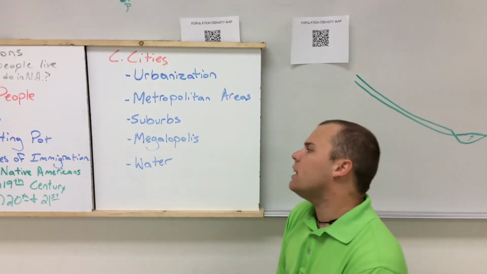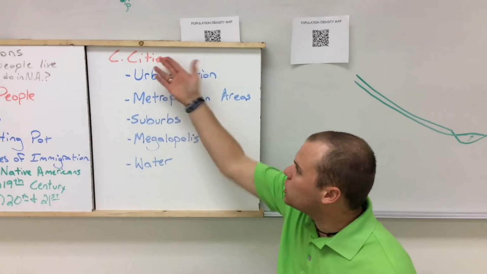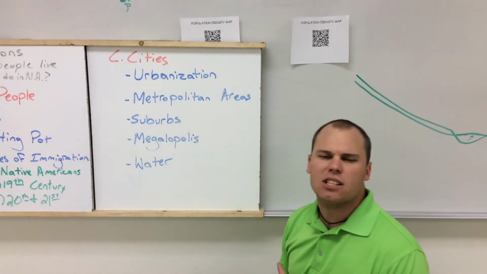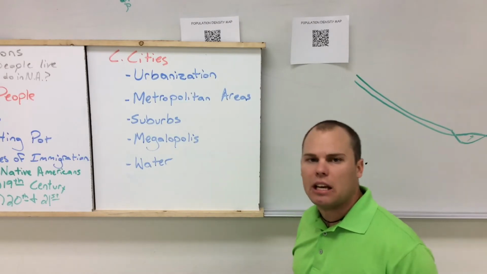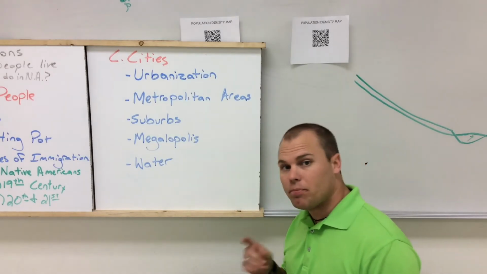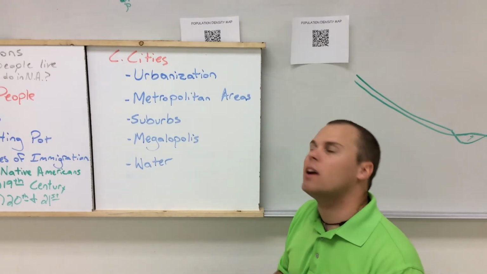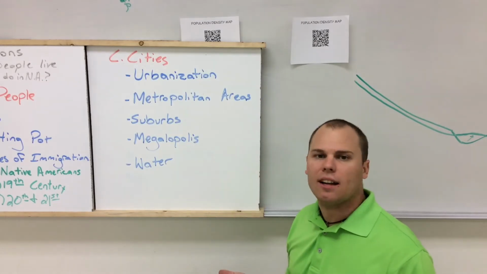Next, a major thing you need to take into account in regards to the distribution of cities in North America is access to waterways. Cities developed along rivers and oceans and lakes because of transportation and because of being able to get back and forth into areas, and it just made life a whole lot easier.